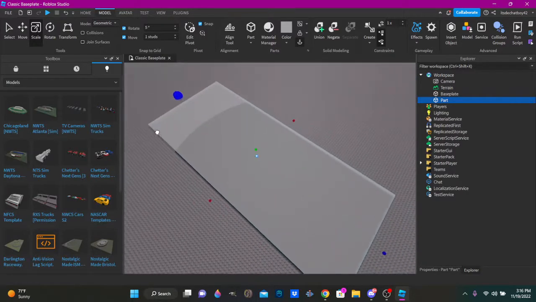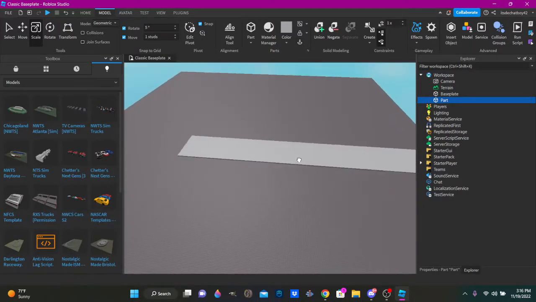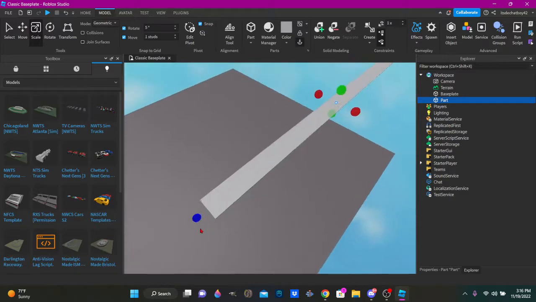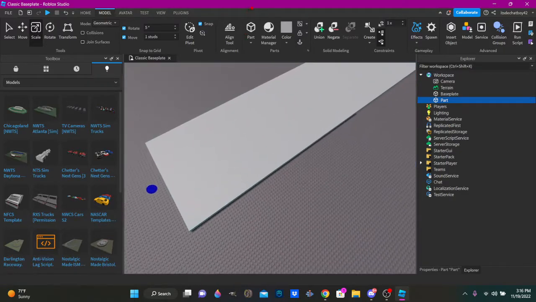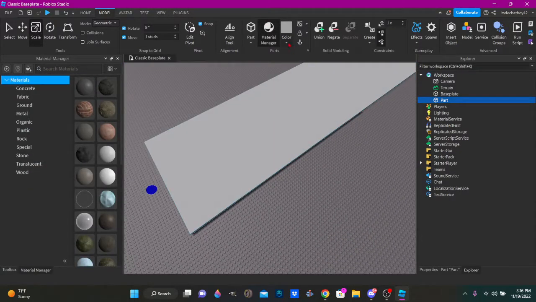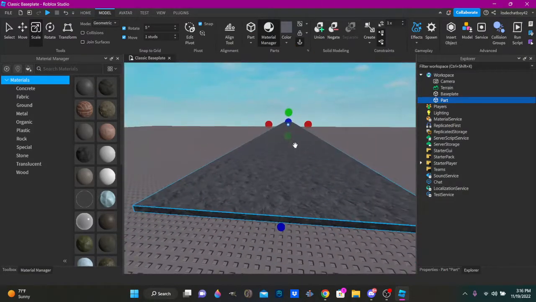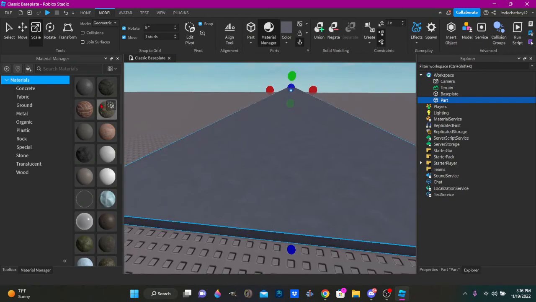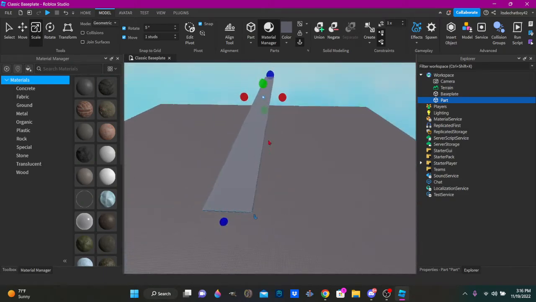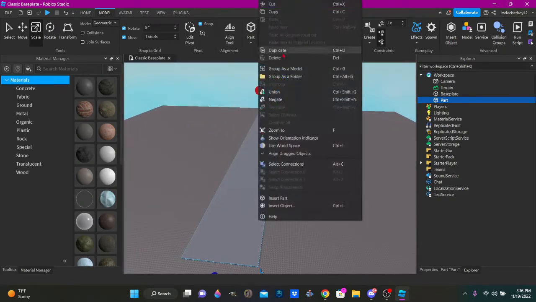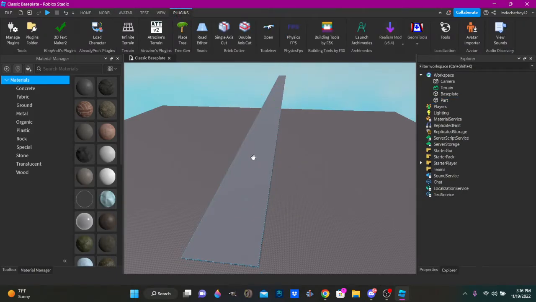Step two, make the straightaway. We're gonna do a NASCAR style racetrack here. Make the straightaway. Also add some detail to it because that's cool. I don't really care what I should put here. I guess this will work. So after you're done making that, step two, you go to launch Archimedes.